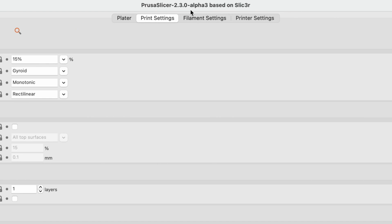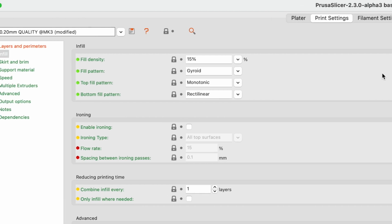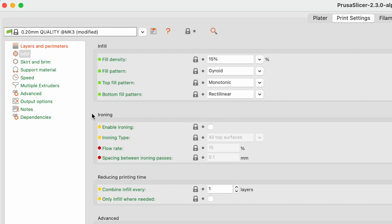We are showing an alpha release of Prusa Slicer. It has an experimental option for ironing. These options may or may not be in the final version. Ironing makes the top of your part look good and smooths it out. However, it does add time to your print.